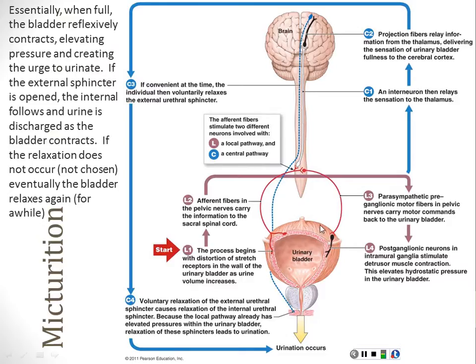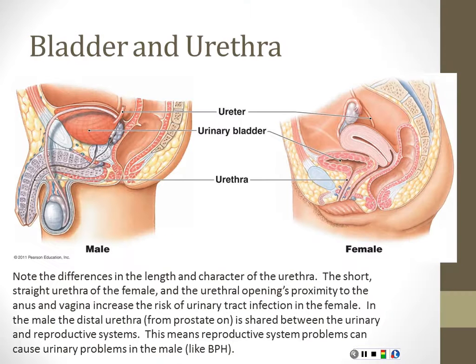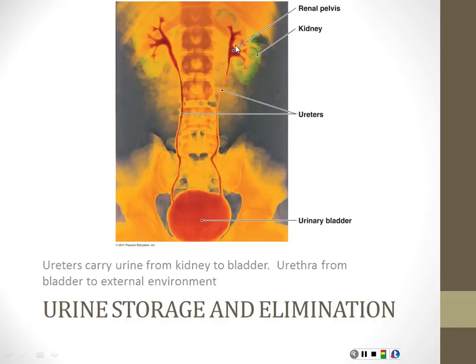The whole system starts because of stretch. Okay, the kidney is making urine all the time. It doesn't stop, it's always making urine. So there is always urine flowing from kidney to bladder. Now the rate at which urine is formed does vary. If you haven't had very much fluid, for example, then you make less urine, but it's more concentrated. We talked about that last time. But the kidney's making urine all the time.